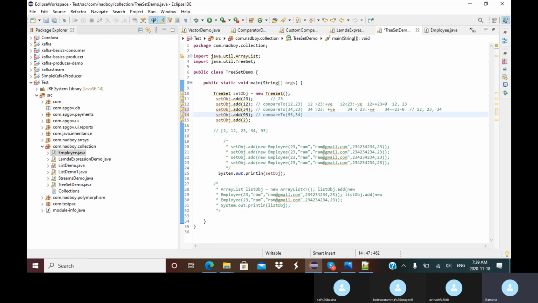Again the same conditions: 93 greater than 34, 93 less than 34, or 93 equal to 34.